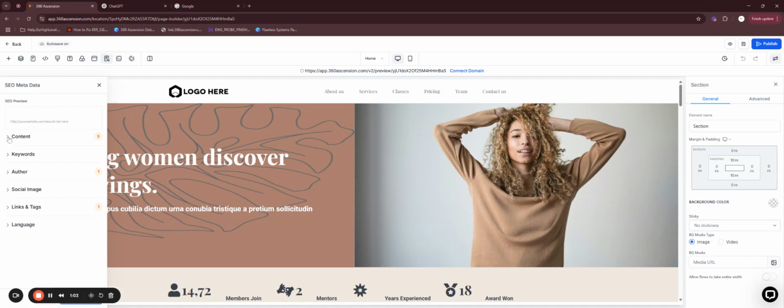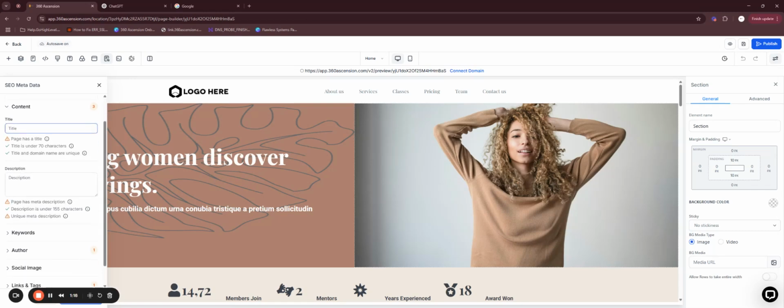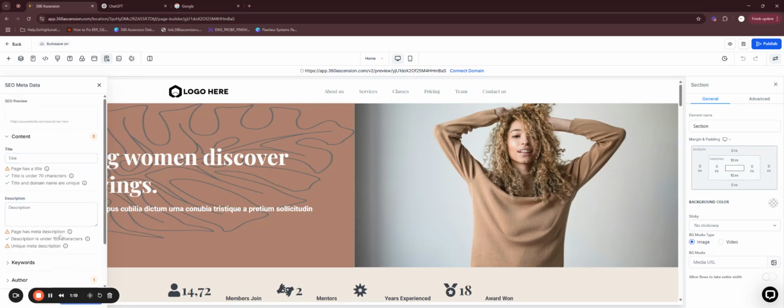All right, so we're going to go through some of these sections here to input some information. Let's start with the content section. So we're going to click on this arrow here to open it up. And we're going to add some information for the title and the description. Now, in order to do this as efficiently as possible, what we can do is utilize ChatGPT and Google Trends. So I'll show you a couple of things that you can enter in to help you figure out what kind of title you can put right here.